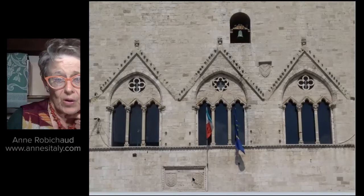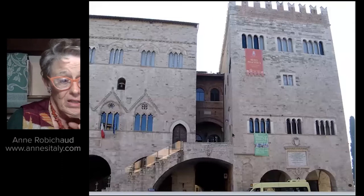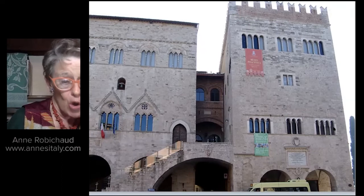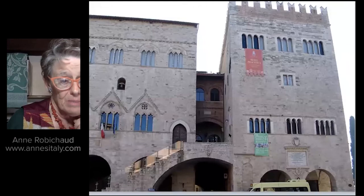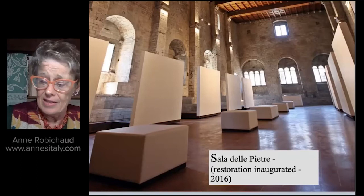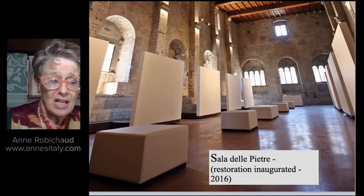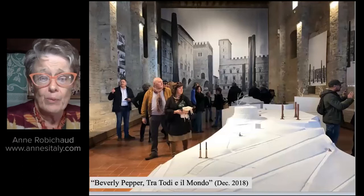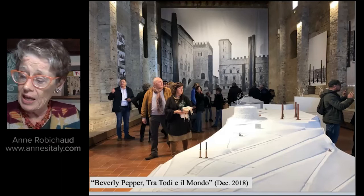The steps lead up to the Sala delle Pietre, where they have exhibits, shows, and gatherings of all sorts. The upper floor hosts the Museum of Todi. The Sala delle Pietre was inaugurated in 2016 after restoration. Pino and I first saw it in December 2018 when we went to see the exhibit Beverly Pepper tra Todi e il mondo — Beverly Pepper between Todi and the world. We had received the invitation from our daughter Julia, who was then working for Beverly Pepper — Julia worked for her for five years. The invitation read: 'On December 8th, the first of a fabulous series of events that will mark the history of contemporary art in Italy — an exhibition of unpublished photographs, sculptures from the artist's private collection, and the model of the Beverly Pepper Sculpture Park, opening September in Todi.'